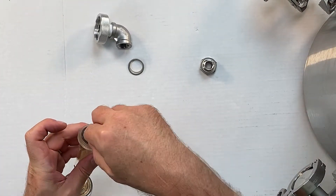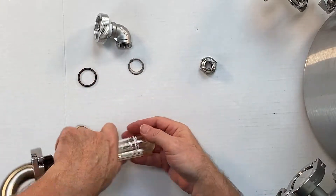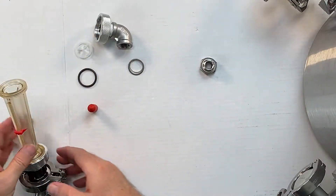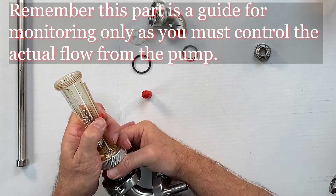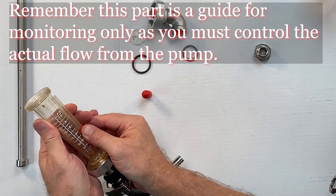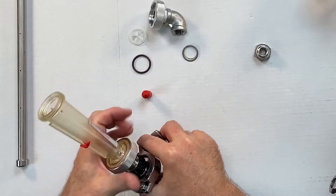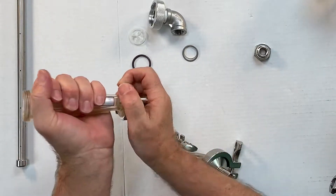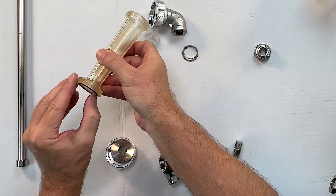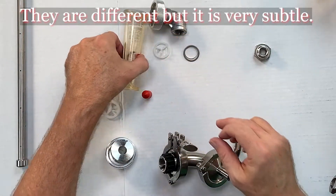Here's the plastic piece, which you'll want to clean. This plastic has an o-ring at the top. It's got a little plastic bullet that floats up and down. Get your piece on top here — this is going to let you set an indicator to let you know what your flow is. If it's up here, you know you're at eight, and if you want to be down at four liters or one gallon, you have to adjust your pump to bring that flow down. Mine came pre-assembled for these pieces, but if yours is not, that's why I'm doing this — in case you take it apart and forget which goes where.